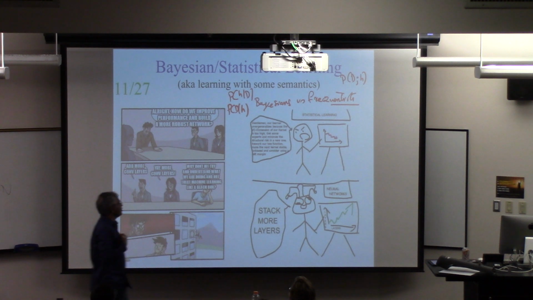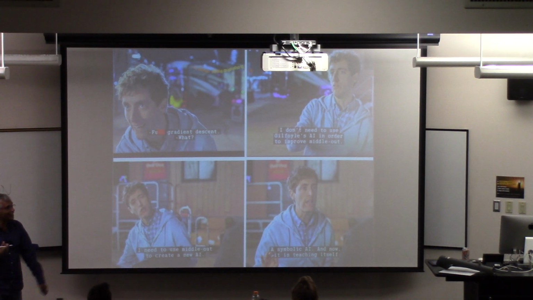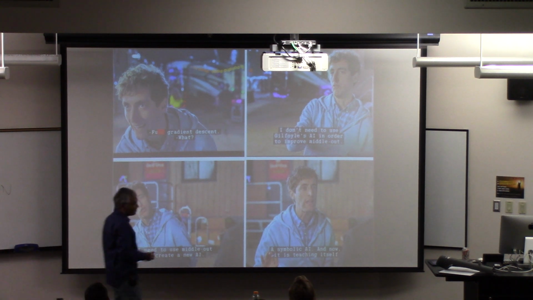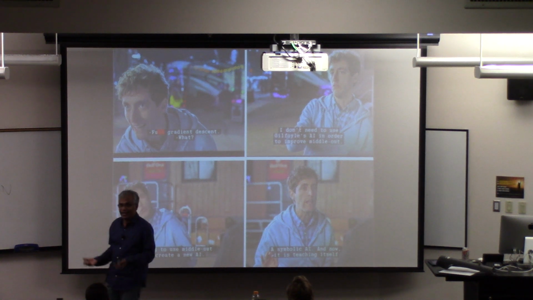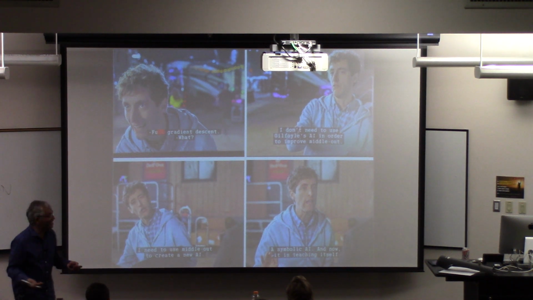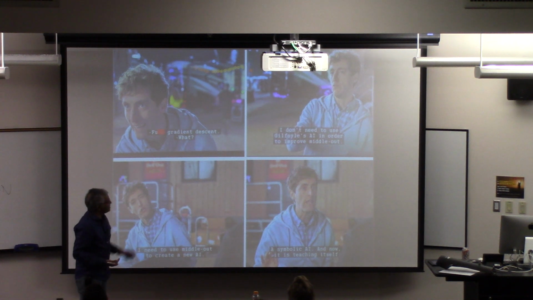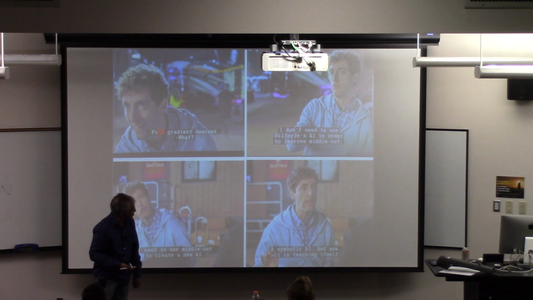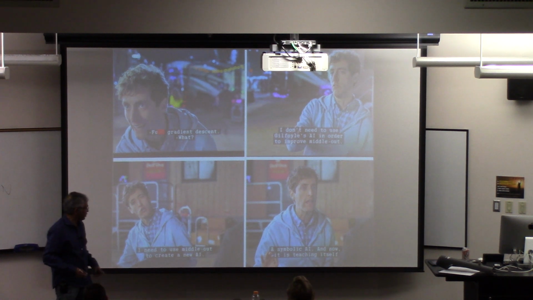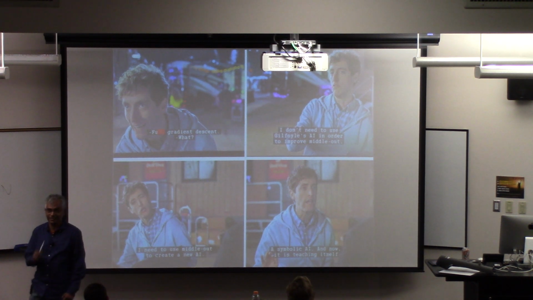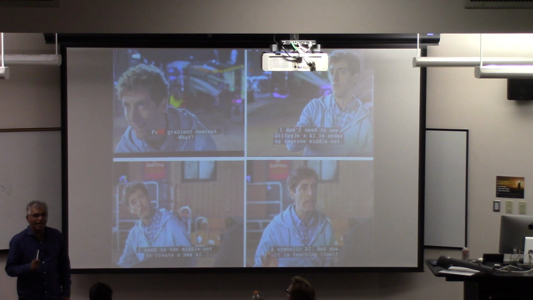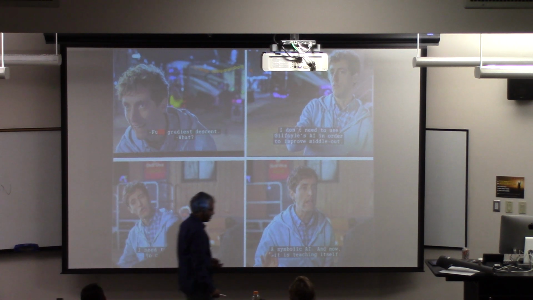Okay? Now, before going forward, how many of you have seen Silicon Valley? See, you can tell your mom when you're watching Silicon Valley, Mom, I'm preparing for my AI exam. You see what I'm saying? So, F gradient descent, I don't need to use Guilfoyle's AI in order to improve middle-out. I need to use middle-out to create a new AI, a symbolic AI that is now teaching itself. So tell me when you get to have this kind of a crossover between your database class or your software engineering class or whatever the heck other class you're taking and your TV life. Then you know how crazy AI right now is.